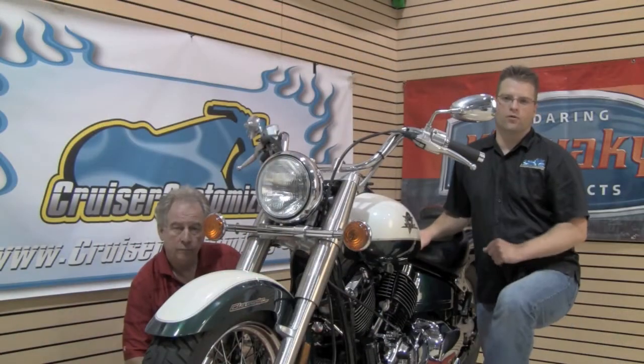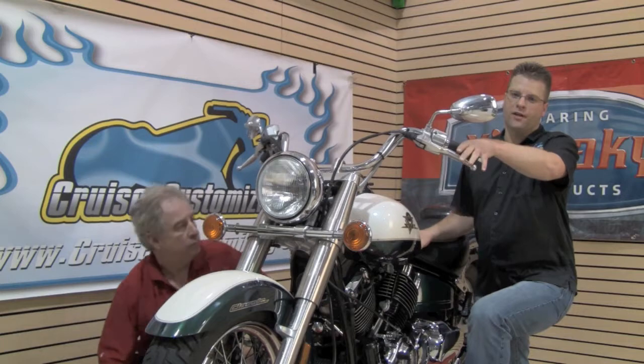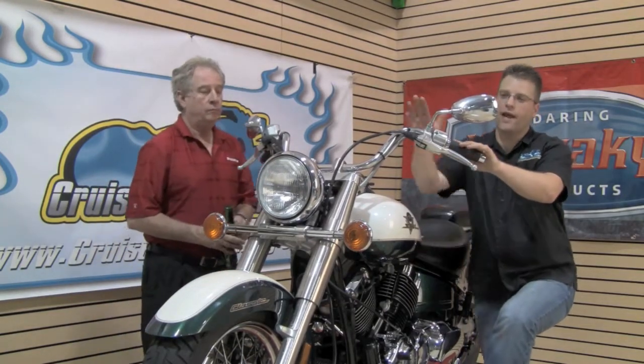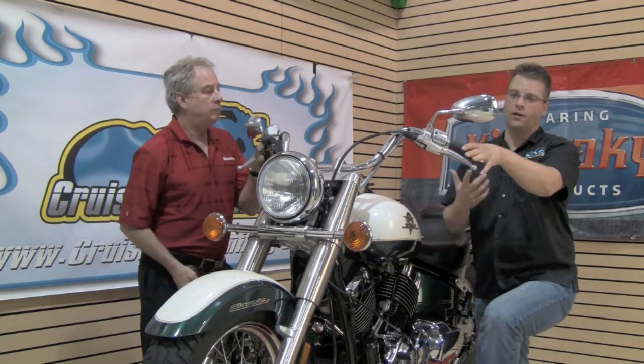Moving farther up on the motorcycle, a couple key things we're going to take a look at are going to be the clutch. This clutch doesn't have much free play at all, so we're going to make some adjustments down here as well as up here at the lever to get that optimum friction zone and clutch play.